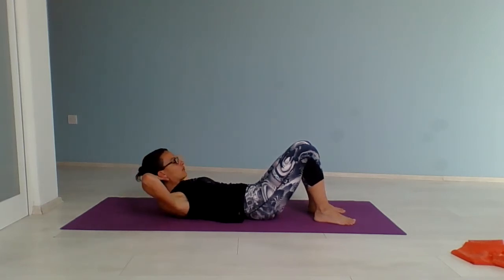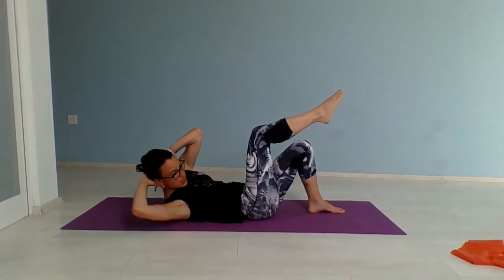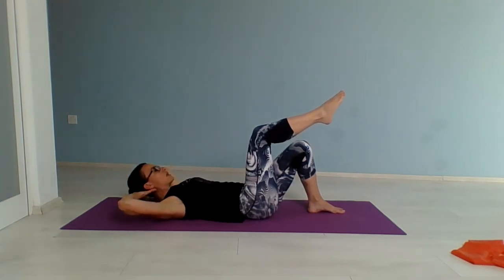Breathe out, lift the head off the floor. From there, we're going to do a single leg tabletop, so that's the right leg up, knee in line with the hips. As you breathe out, you bring left elbow towards right knee and lower. The leg stays up. So we breathe out, lift, twist, and slowly roll down. And let's repeat.